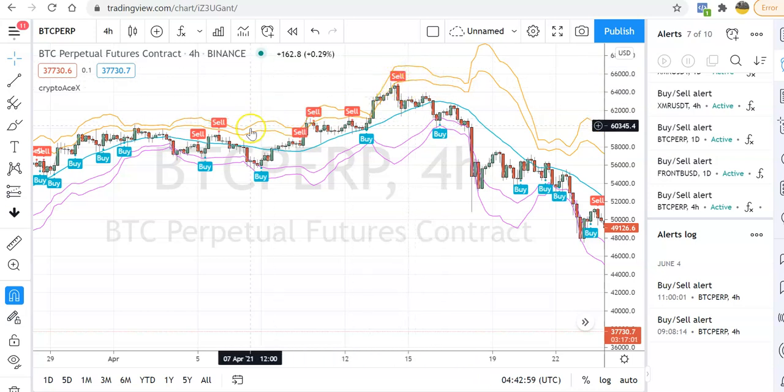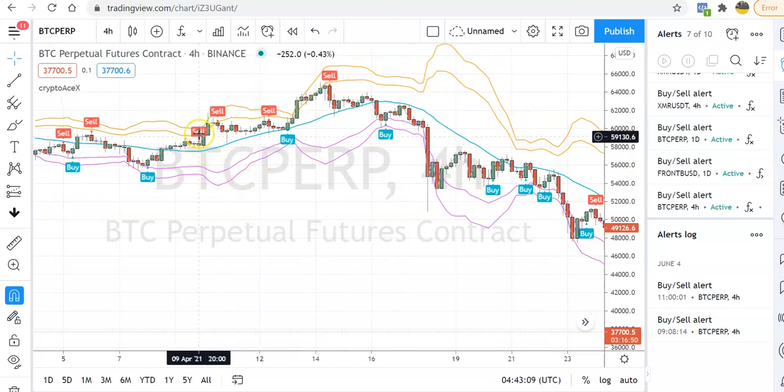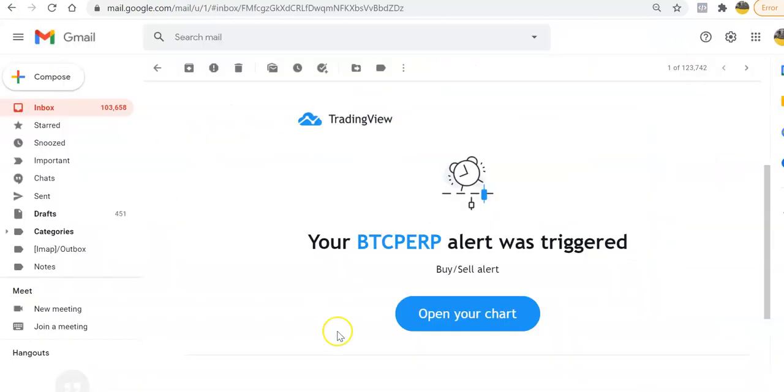Again, the stop loss goes above the swing high, or below the swing low. So if it's a sell position, you take the last swing high in the move up, which if we look at this one here, we have this swing high up here. Basically, you put your stop above here and either let the market take you out or close on an opposite buy signal, which was here. And again, you have the alert set, so you'll know when to exit these positions simply via email. You can see we get an email from TradingView when an alert happens.